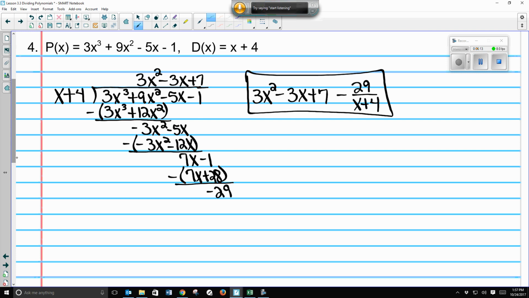Okay, so what you're working with are the coefficients of this polynomial. The only time you can use synthetic division is when the divisor is a linear factor, which means the x is to the first power. If this was x squared, we couldn't do it. But since it's x to the first power, meaning the exponent is 1, I can use this number. It goes in here, but instead of positive 4, we're going to use negative 4. It's always the opposite sign.